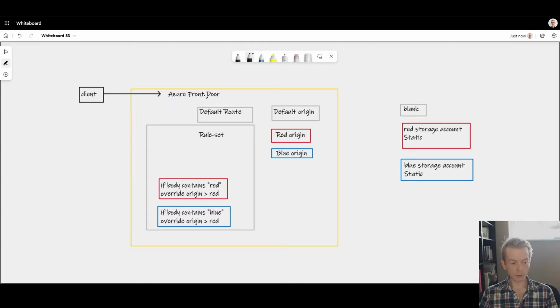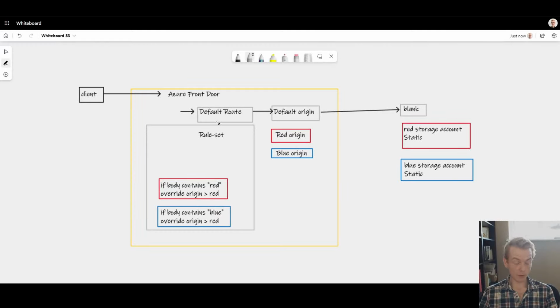When Front Door gets hold of it, it's going to process that packet based on the logic that we instantiate. We're going to have a single routing logic, which is simply called the default route. By default, you'll see that our default route points to a default origin server, which basically points to nothing. So under normal conditions, if you just make a normal request to Front Door, nothing will happen. We'll get an error saying the service is unavailable.